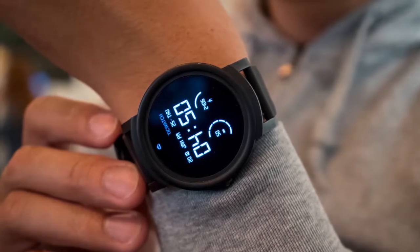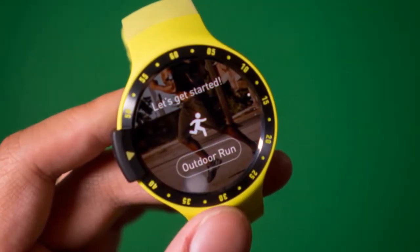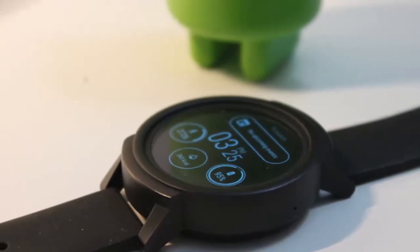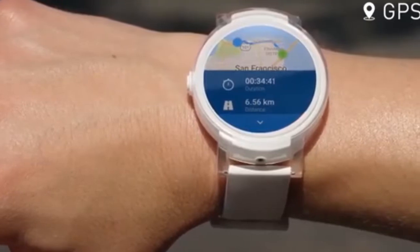If you gotta have a heart rate sensor and like being able to use your watch as a wrist-mounted flashlight at night, this watch may work for you. But if you can, just wait until the LG Watch Style goes on sale. It won't take long.